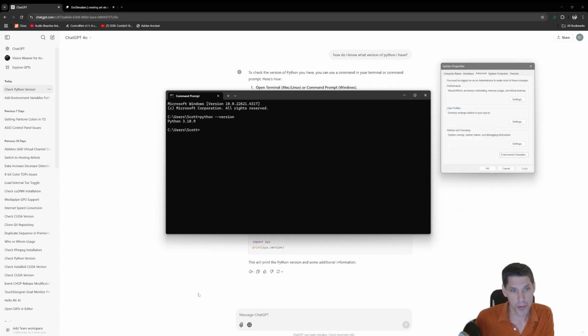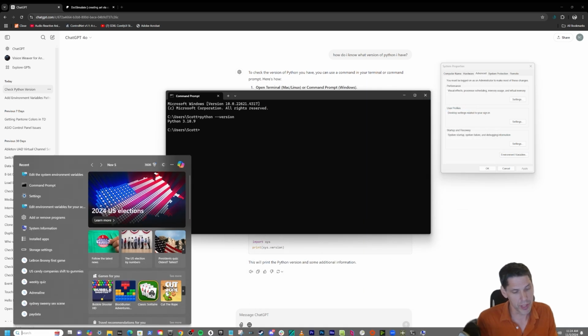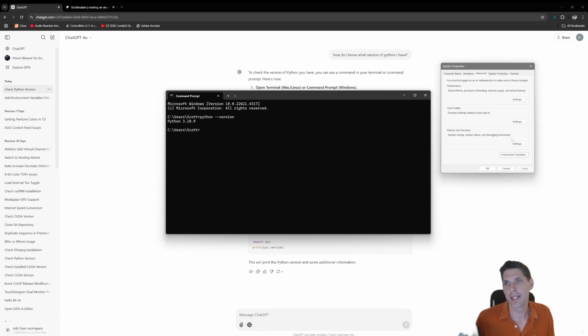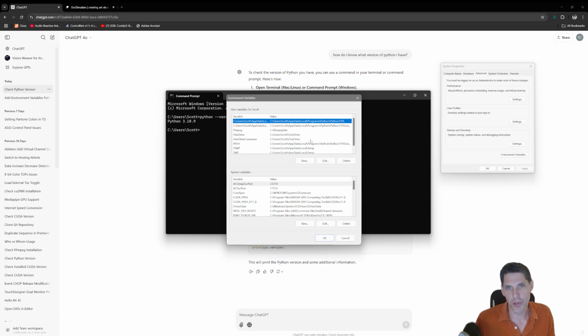So the way I got here was I just went down into my little search window. I typed environment and edit the system environment variables, okay? And you go to environment variables and you look at the paths that you have here, and I don't want to go too far into this, but if you're not seeing what you want to see in the command prompt, this is where your problem is. Get rid of the wrong paths.